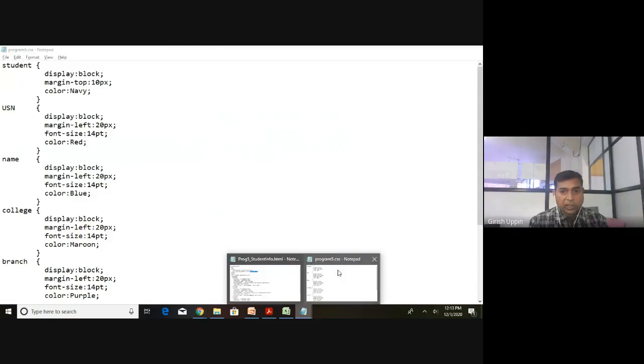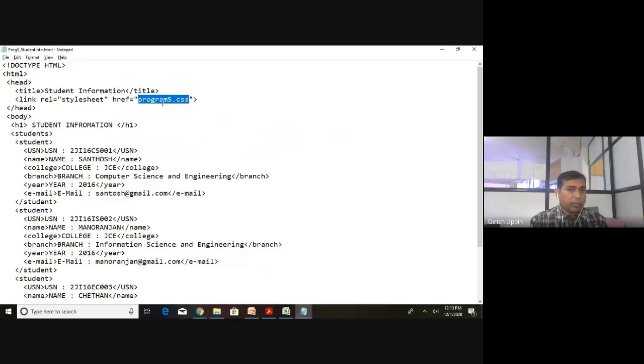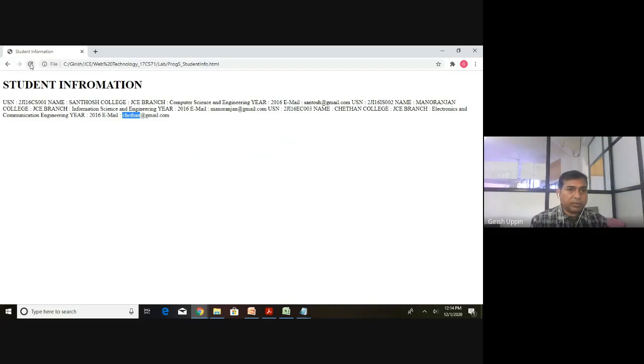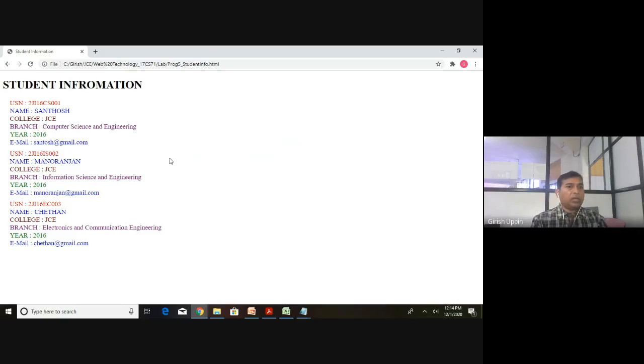Now we have the CSS file, and that particular file name is specified in the link HTML tag. Now we will load the page again. Okay, now you can see. So this is the student information, that is the H1.